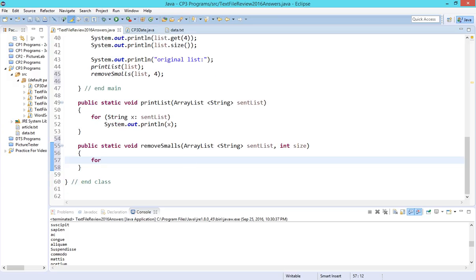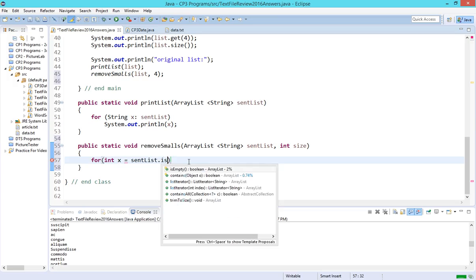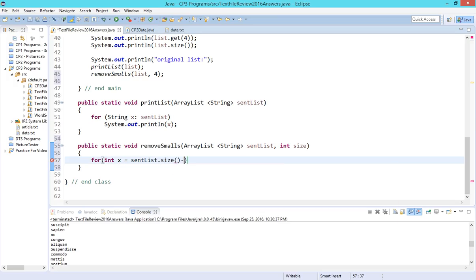So I'm going to go with a for loop, and one way you can go through a loop or an array list when you're removing is to start from the end. By starting at the end, I don't have to worry about skipping items when I go through them, because as I process, the things behind it are shifting.